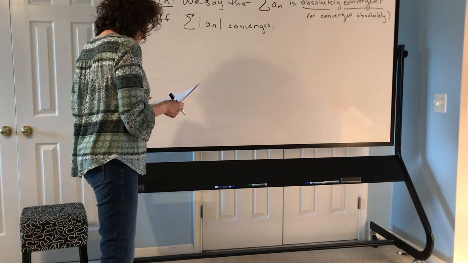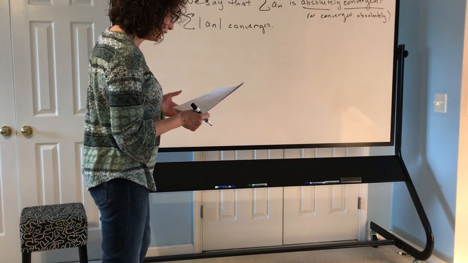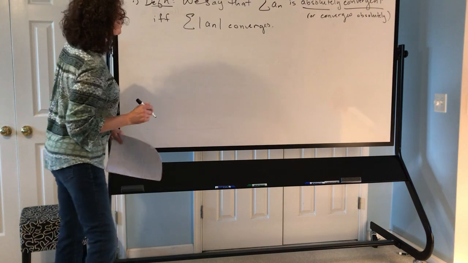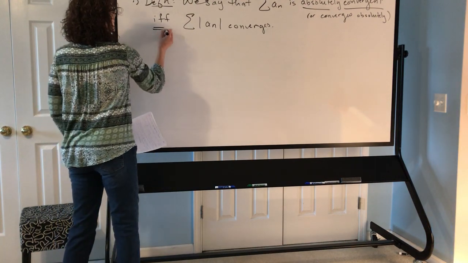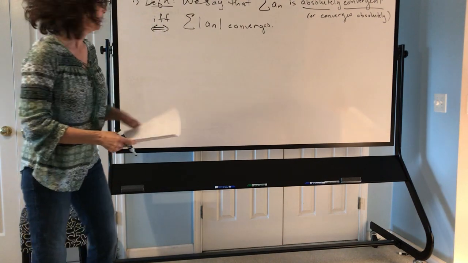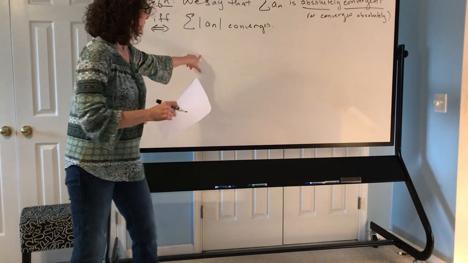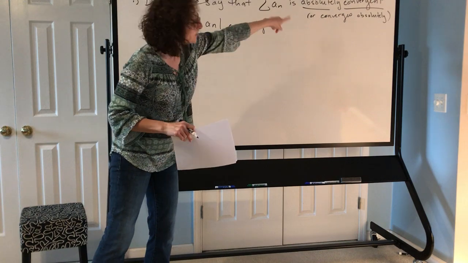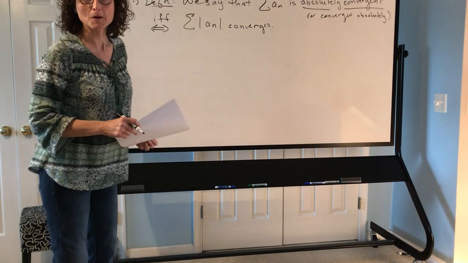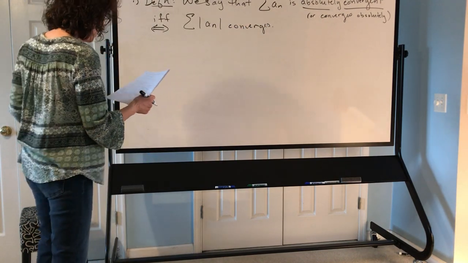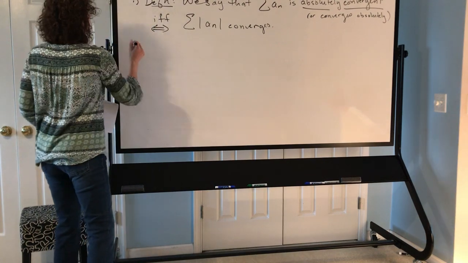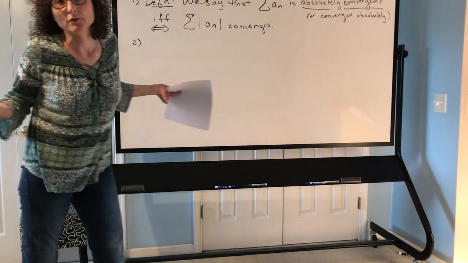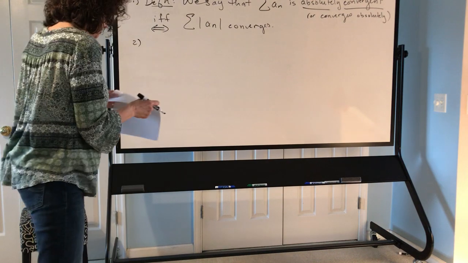We all together here? All right. Okay. So, that's our definition of absolute convergence, right? If and only if means we go this way. It's a definition, right? This means this and that means that. If a sum of the absolute values converges, then a series is absolutely convergent as well, right? Definition. These two things are equivalent. Okay, so what if you're not absolutely convergent? What are you? Okay, let's talk about that.